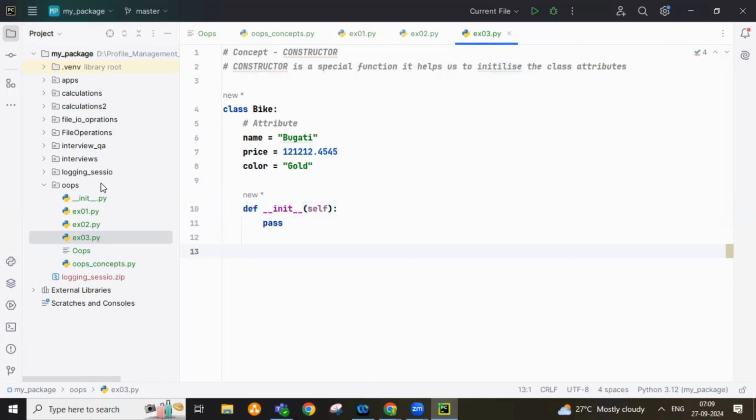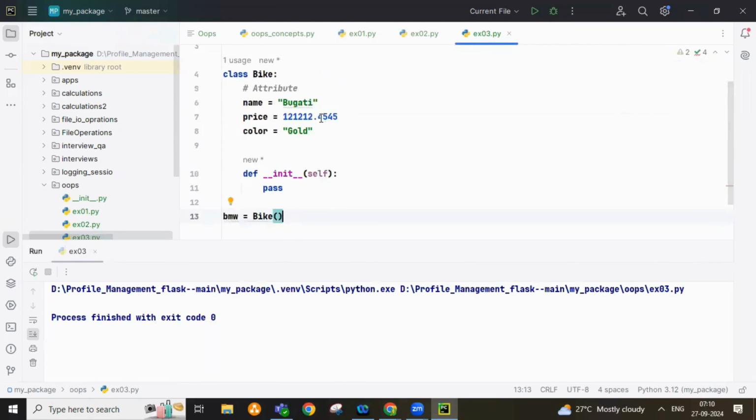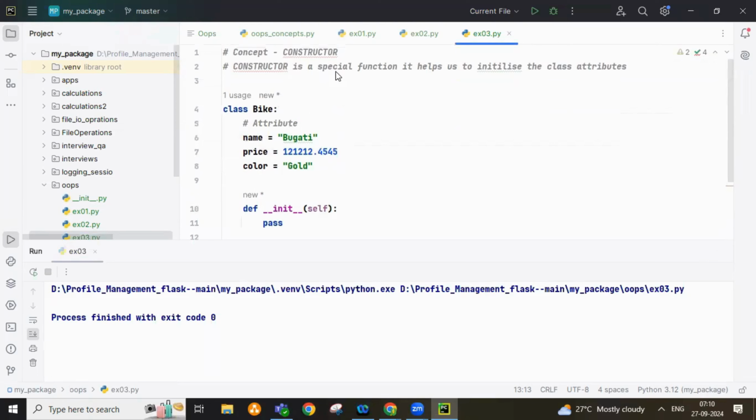Let's say BMW bike equal to bike class. If I trigger this, I don't see any issue, right? But as mentioned, a constructor is a special function. It helps us to initialize the class attributes. Now, how many attributes are there? The name attribute is there, for example.